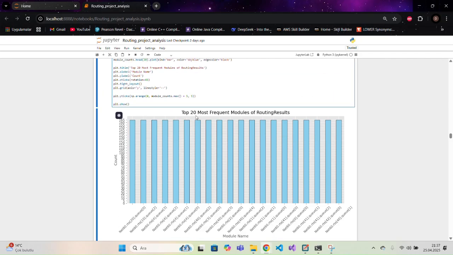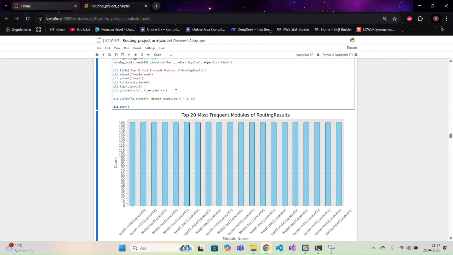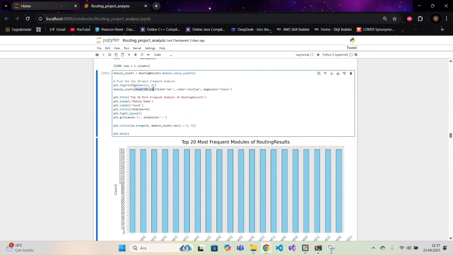After that, we plot the top 20 most frequent modules, as I defined here, top 20, by using the head(20) function, to better match the distribution of values in the updated dataset, routing results after, ensuring the y-axis scale is appropriate for the frequency counts in this new data, which may have longer or more spread out values.